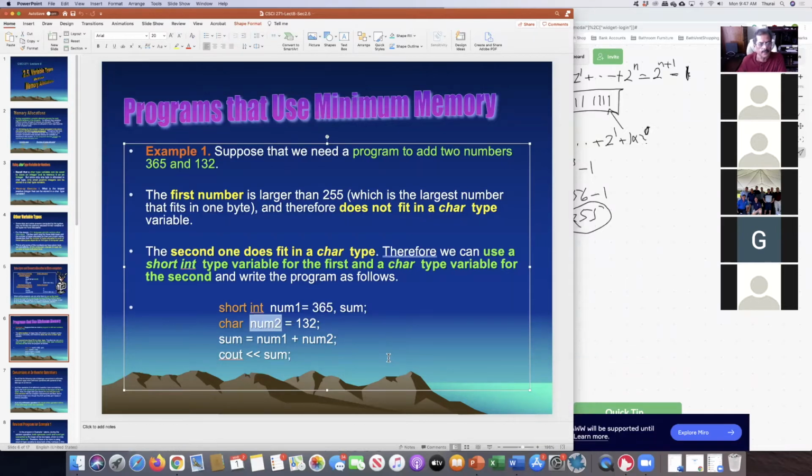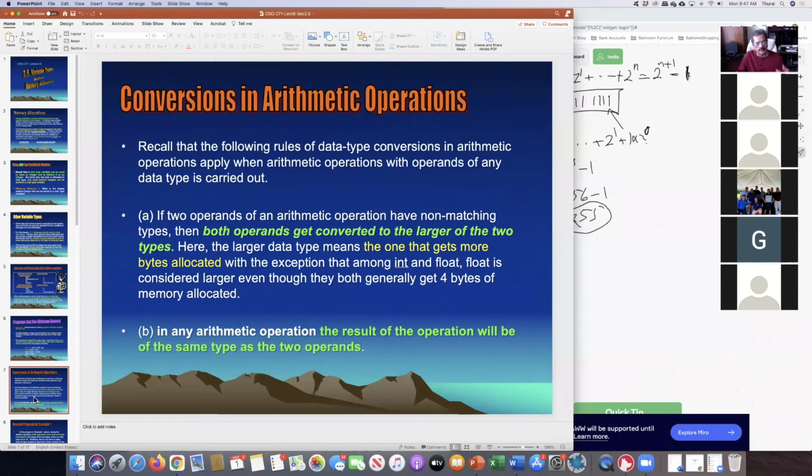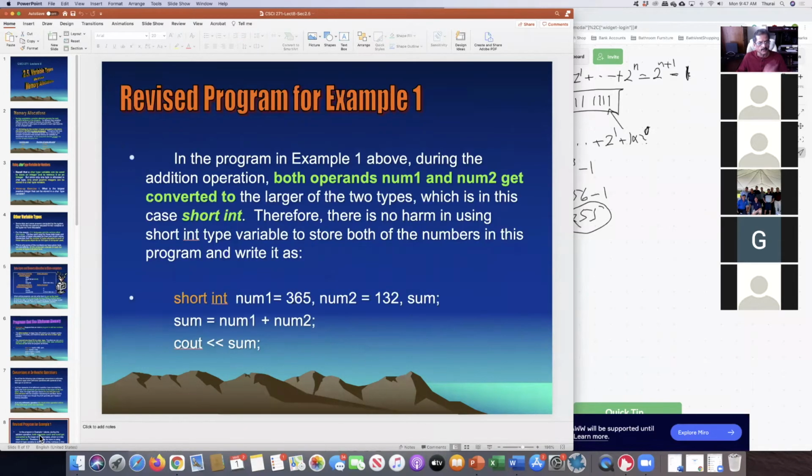That's what I'm saying. Even though this program is not wrong, you're not benefiting from the declaration of the char type. So it's better to just declare all of them as short type and write the program this way. Short int num1 equal to 365, num2 equal to 132, and sum.